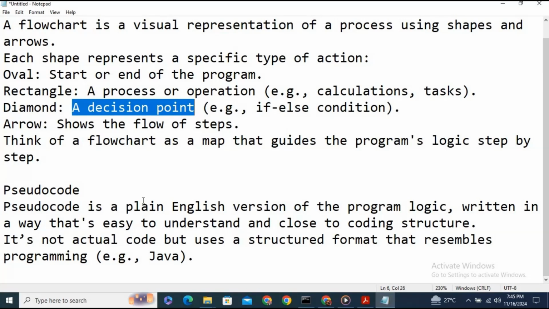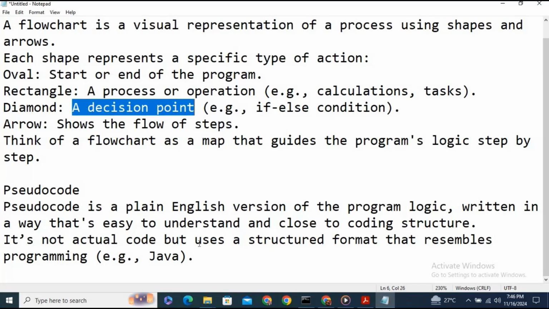While looking at the pseudocode, you can easily understand the logic of that program and what the program is meant for. From that you can understand the basic structure of the coding. It's not actual code but uses a structured format that resembles programming.